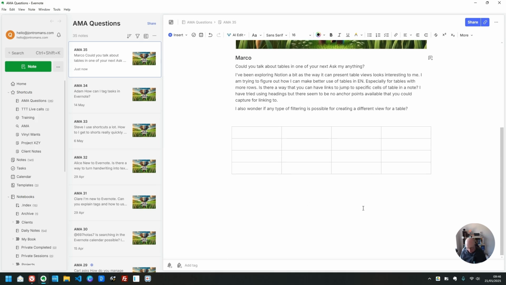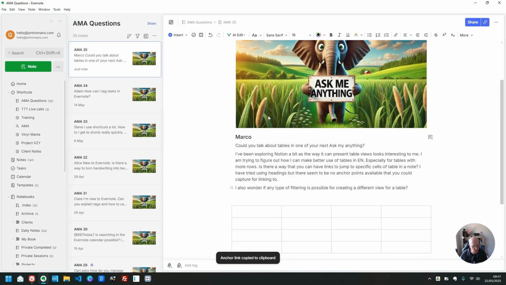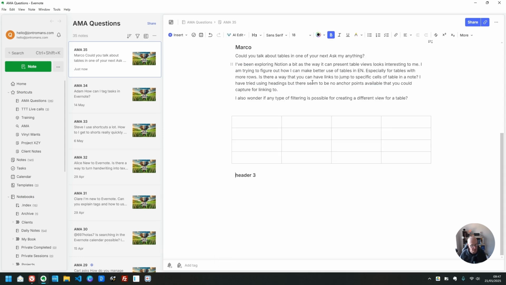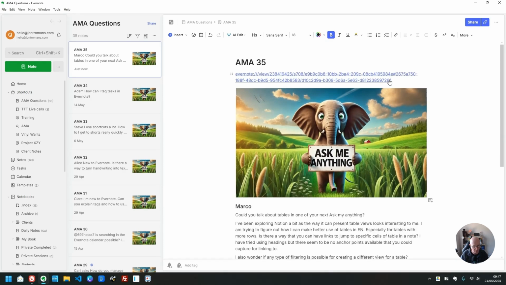When you add a header, let's do a header 3. When it's outside of a table, you can grab a link to the header, like here. You can copy it and paste it anywhere you want. You can paste it at the top here, and when you click it, it goes down to the header at the bottom, like that.